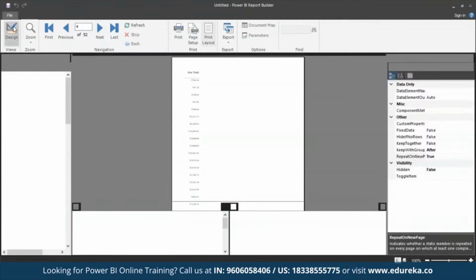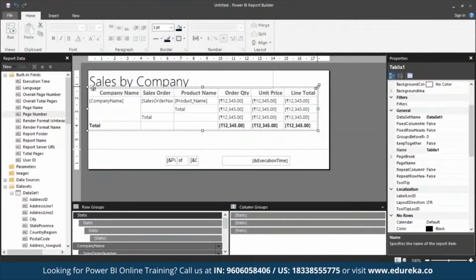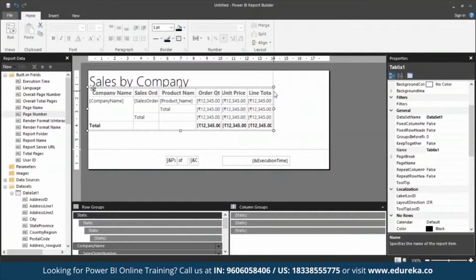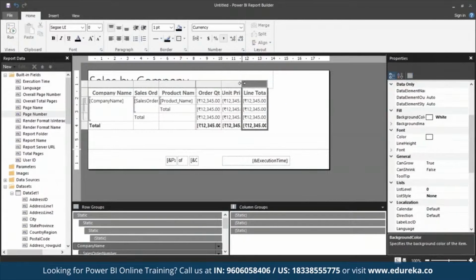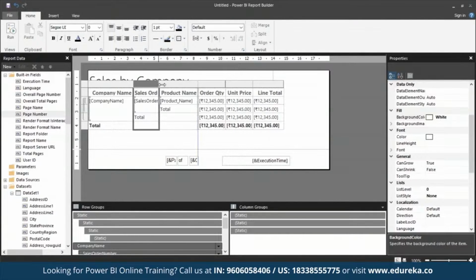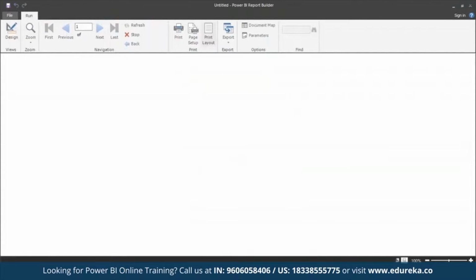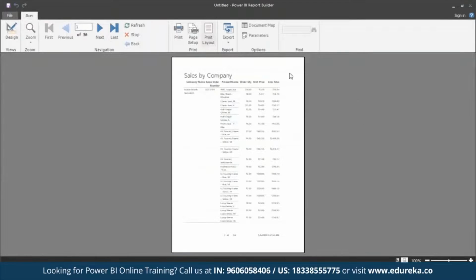What I'm going to do is go back to design, select this and bring it in. Make a few changes. All right, let's run this. Voila, our line total comes on the same page.